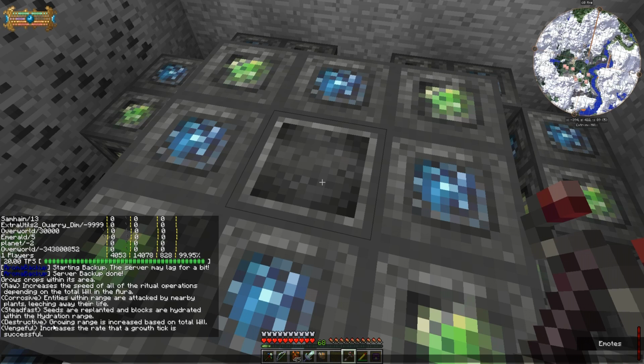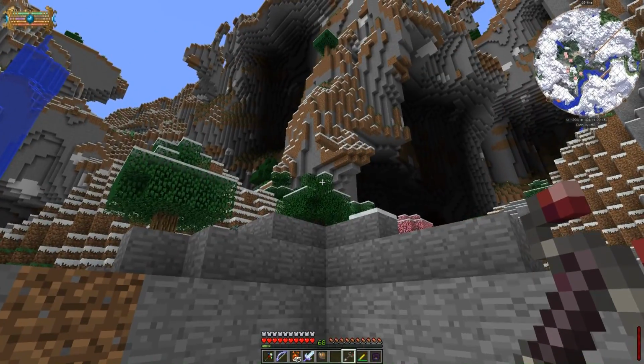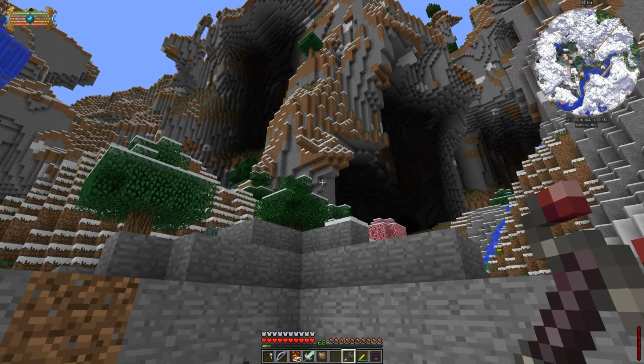Alright, and then the Destructive one, the growing range is increased based on the total will. And then the Vengeful will increase the rate at which the growth takes. So we're going to do the Raw, the Steadfast, the Destructive, and the Vengeful. Now, the Destructive is different from the rest, because you don't have to keep feeding it. It doesn't drain that one.